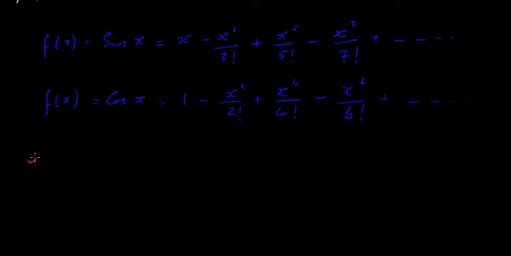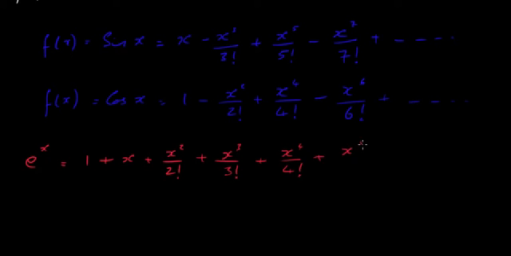So another function then we're going to call e to the power of x, and its series was 1 plus x squared over 2 factorial plus x cubed over 3 factorial plus x to the power of 4 over 4 factorial, and so on. X to the power of 5 over 5 factorial plus x to the power of 6 over 6 factorial plus, and so on.